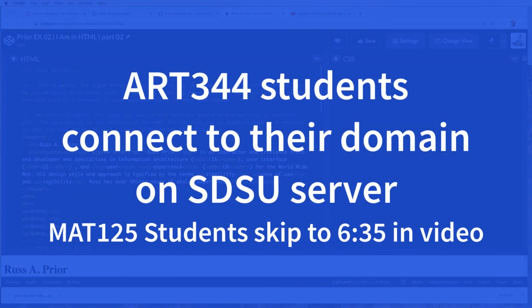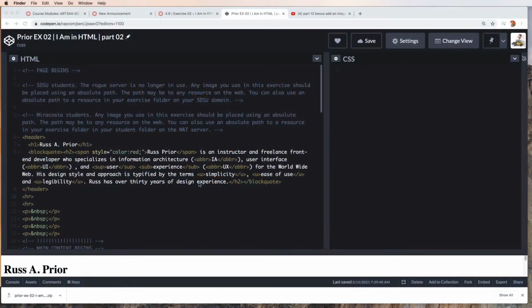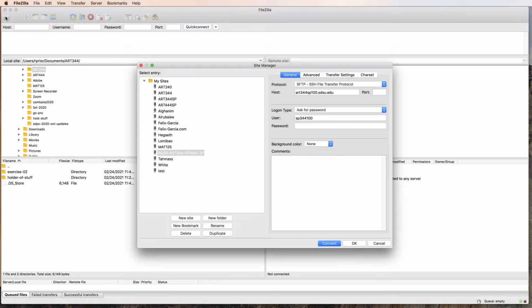What I'll do first is log into my domain name for the Art 344 class, which uses the SDSU servers. So first up, we're logging in to the SDSU individual domain, which you have been assigned. I am going to use FileZilla. I'll go up to my site manager.